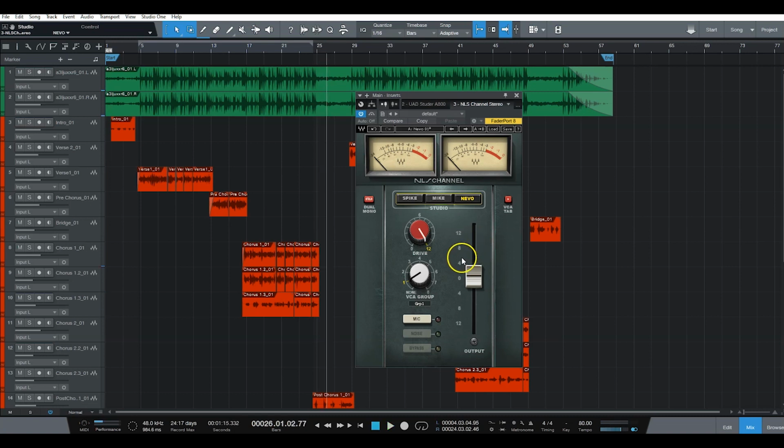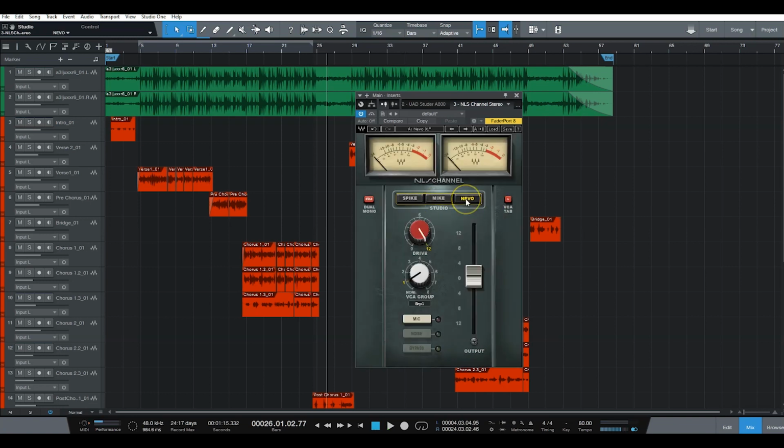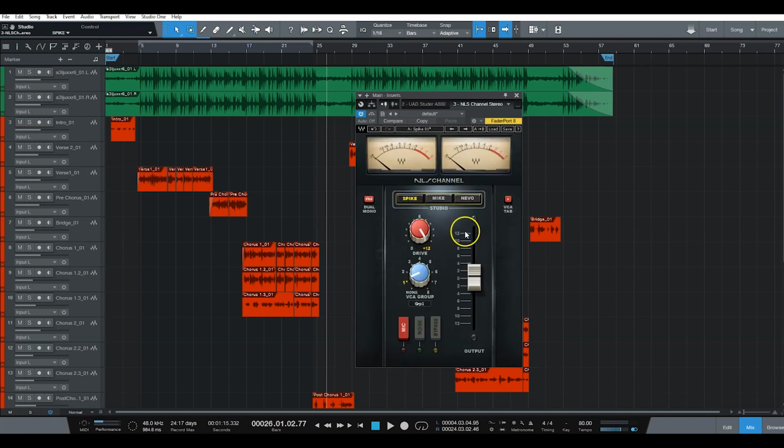All right, guys. So which one do you like better? That mic is really starting to grow on me. But I love this Neve, man. It just adds just enough warmth, just enough crisp to my overall records, man. Every once in a while, I'll throw in that mic or I'll throw in that spike as well. It's just all about what sounds best.